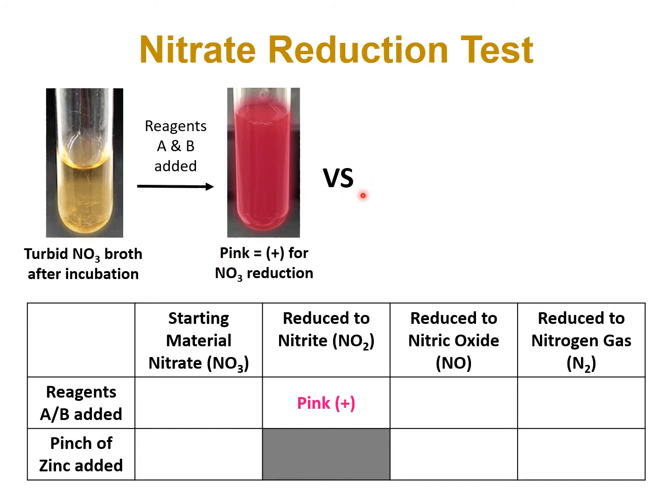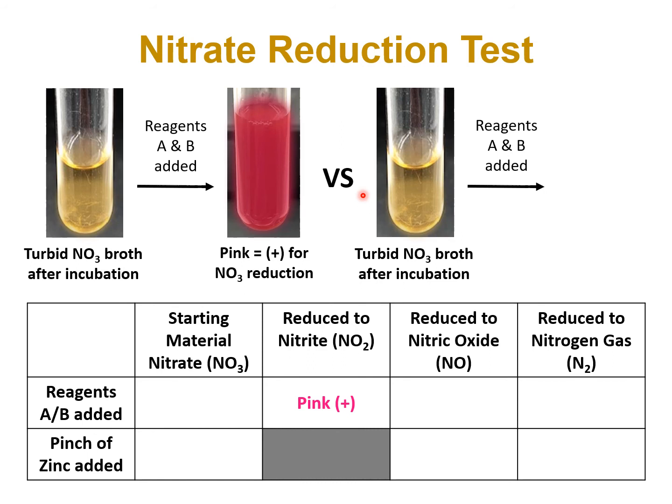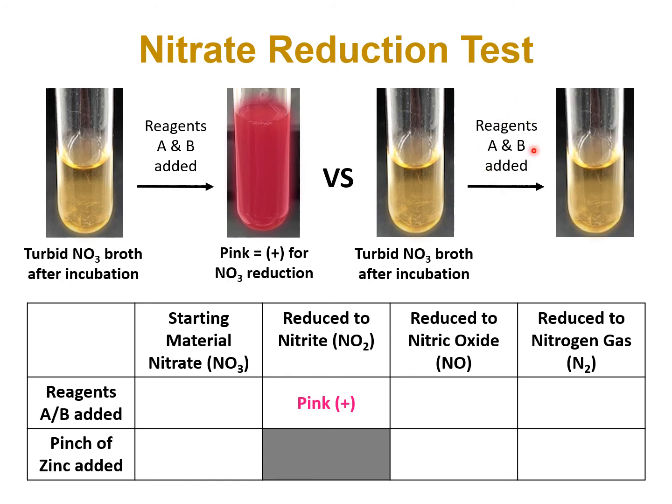Versus, let's say that one more time you started out with the turbid broth, right? After you've incubated it, and now you have bacteria growth, and you can see that you have growth because you see turbidity. Okay, let's say that you added the two reagents, okay, guys, and nothing happened. So you added the two reagents, and guess what? The broth is still yellow. Okay, what does that mean? Well, this means this is actually inconclusive.